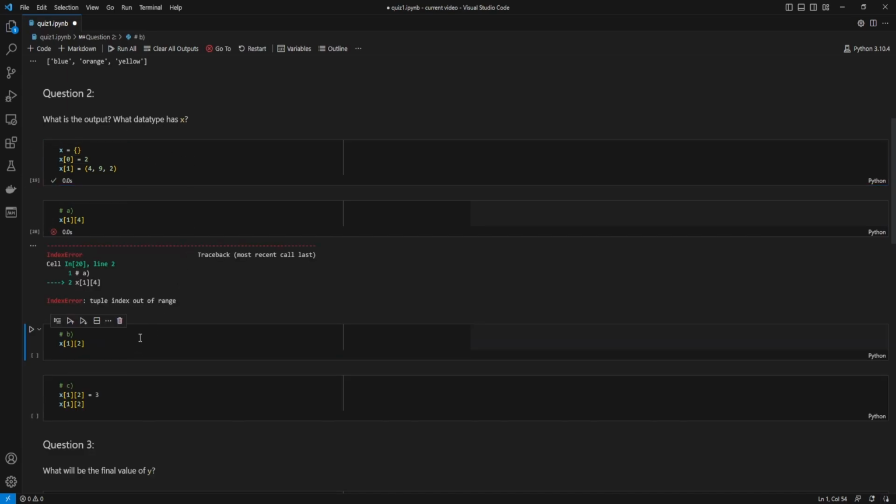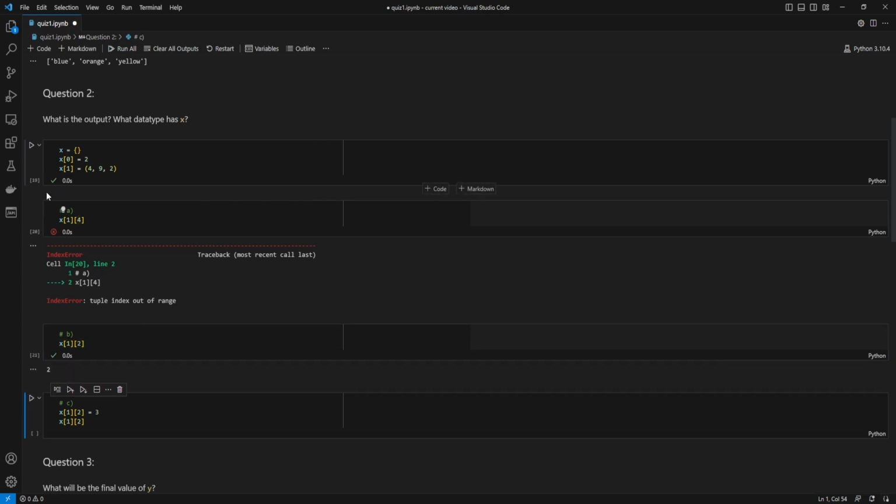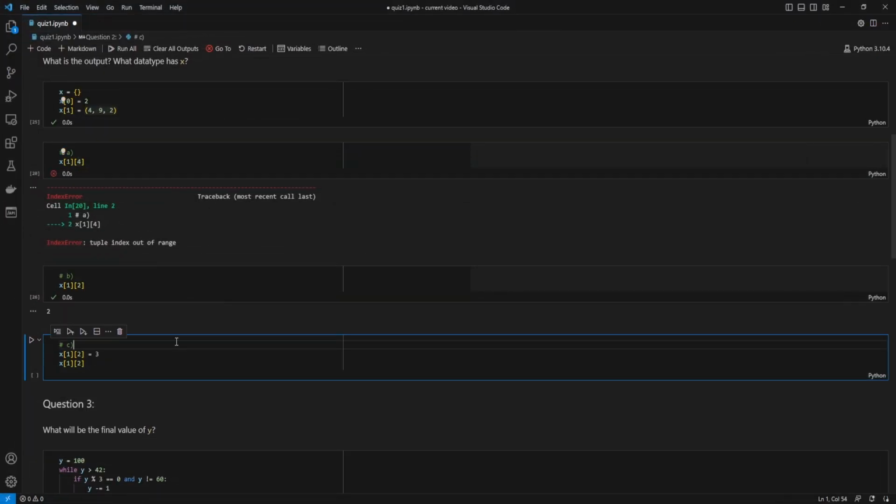Question B. X at key 1 again, index number 2. This should yield 2, and it does indeed, but if we change this to 3, it should give us 3. Okay, question C, last question.